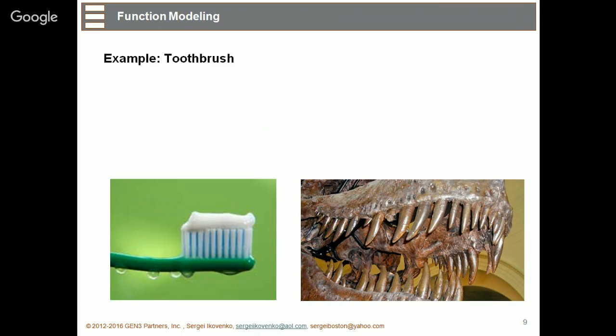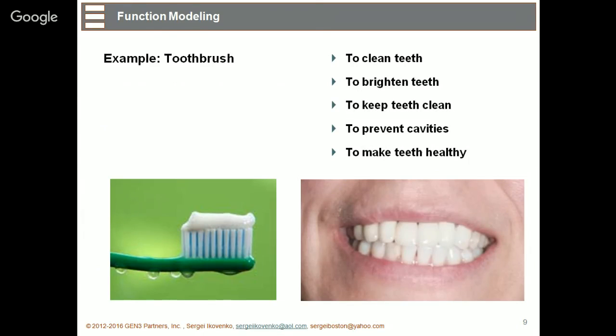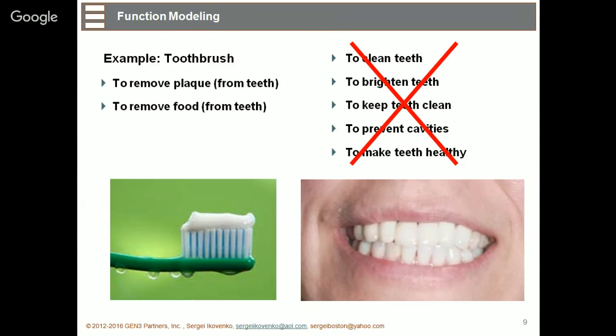If I talk about a toothbrush that cleans teeth, that's the usual answer. From function analysis, that's the wrong answer, because the toothbrush doesn't change anything in the teeth. The toothbrush removes plaque. That would be the right function formulation. When I wash hands, what parameter of the hands did I change? None. It is the same hands, the same skin, the same shape. Everything is the same. What happens? I just removed bacteria. That's the right function to formulate.